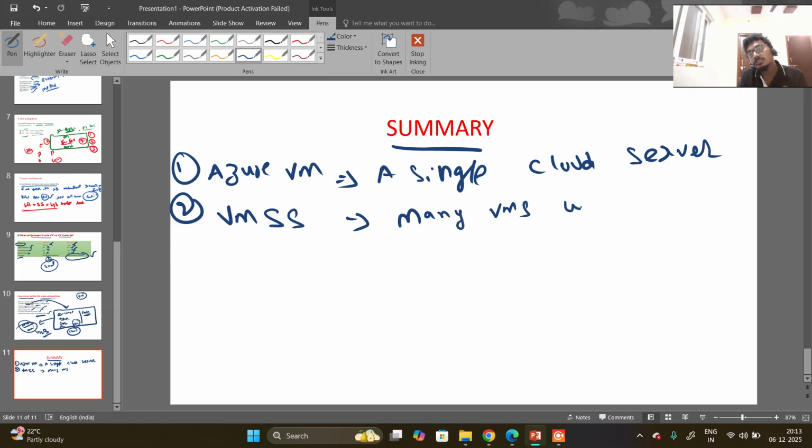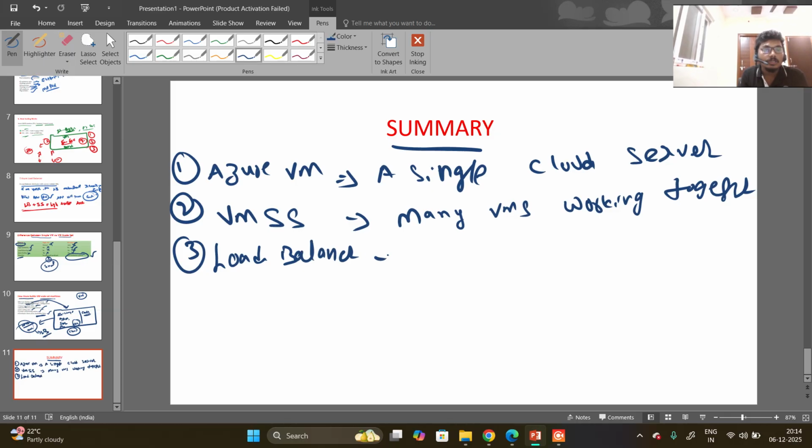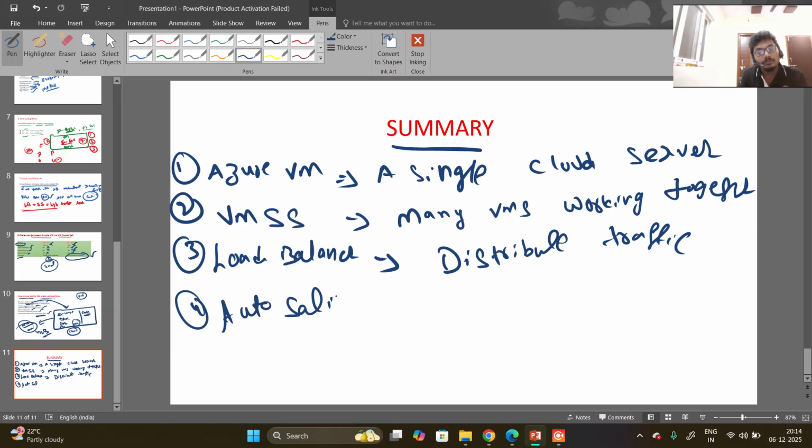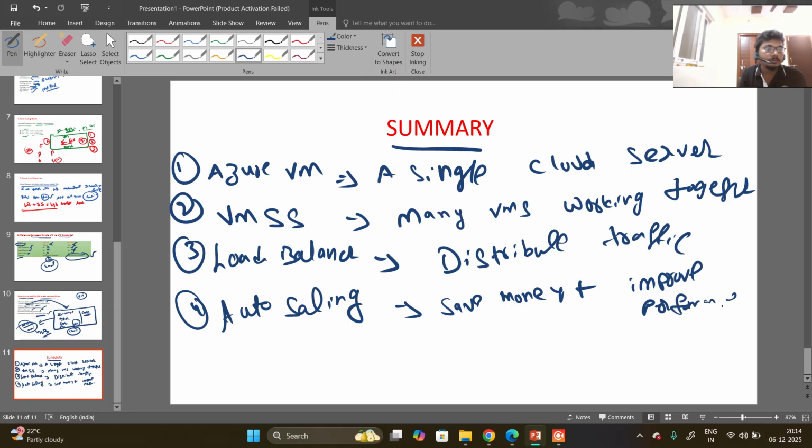Third, load balancer: this distributes the traffic. Auto scaling: this saves users money and improves performance. Okay, this is our summary.